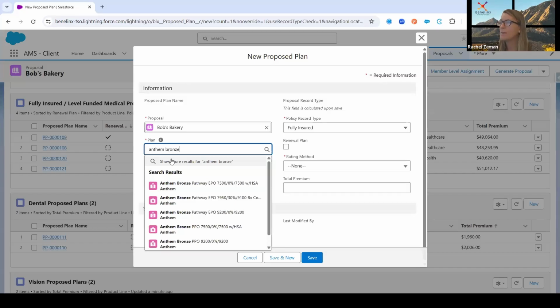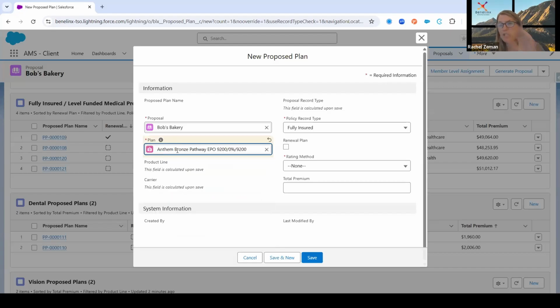Let's grab a bronze, maybe. Let's see. So I start typing. You really need to understand your plan library so that we can make the right selection here. We're going to be changing this as well. We're going to have a whole other UI front end, which is your front end experience, and we're going to remove the ability just to build it into a field. We're going to have a whole page where you can sort and filter and see all kinds of good stuff. Because this is definitely a little bit more difficult, but you've got to master what's in your plan library.